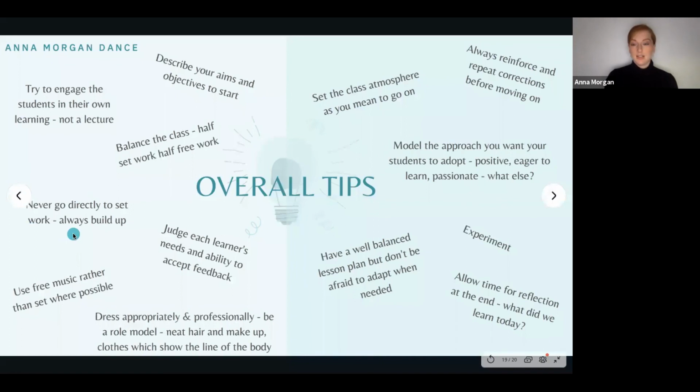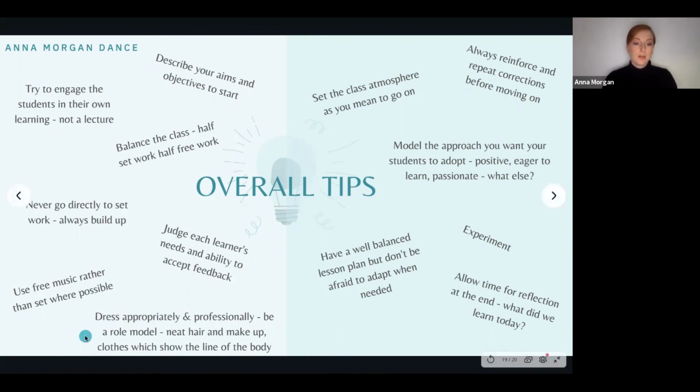We never go directly to set work. So on the first lesson of grade 5 modern, you don't just go straight into the warm-up and teach the set one. You build up all the components, you break down all of the components they're going to need to know, and then you build up to them using free work. So at the beginning of just starting a grade with students, you almost do no set work at all. You're just building up lots of different components. Judge each learner's needs and ability to accept feedback, as we've discussed. Back to free versus set. Use free music wherever possible. Even if you're doing set work, you can still use free music.